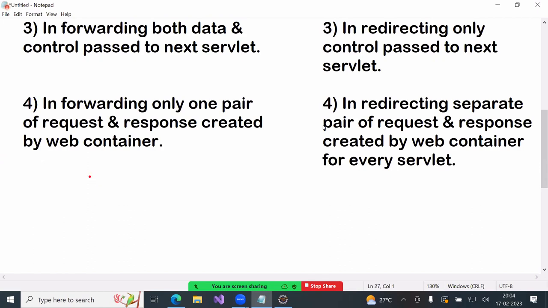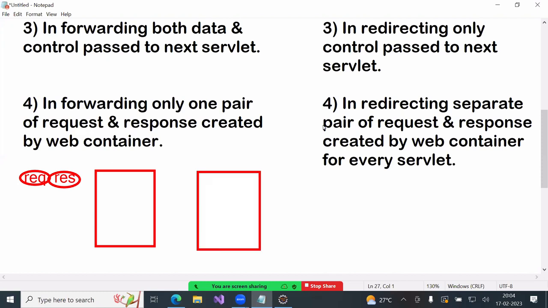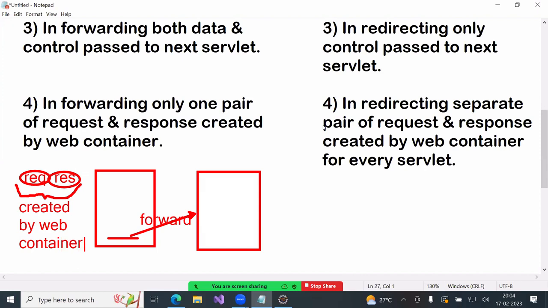See, yesterday you have seen request and response created by the web container for the first servlet.